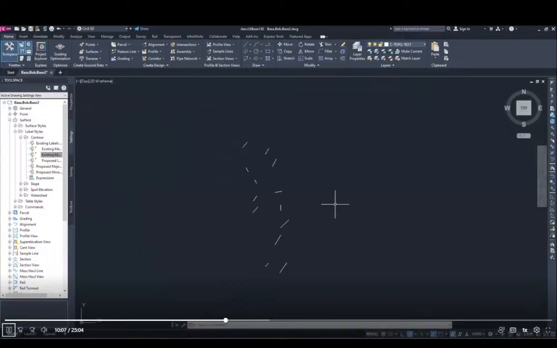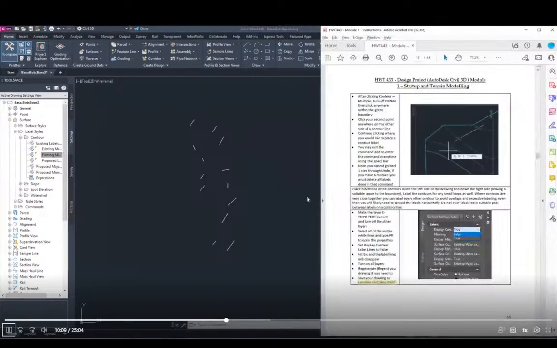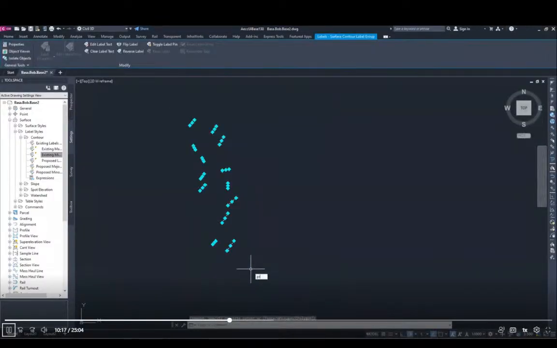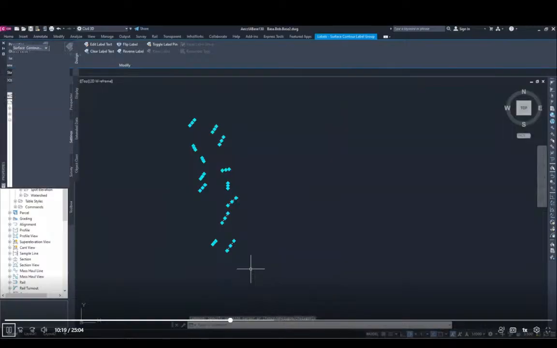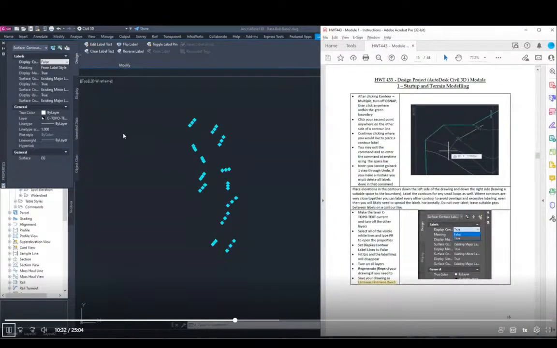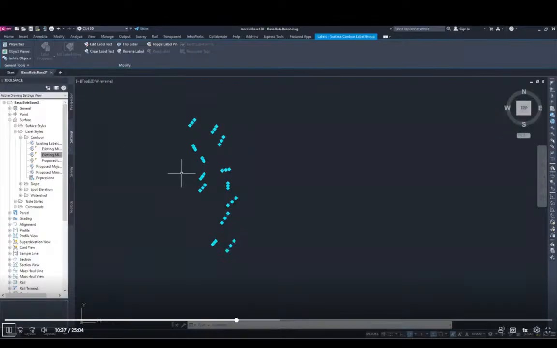Let me zoom back here, making sure they're all there. We are going to then click a box around all those lines. All right, we're going to get the properties, PR. We'll bring up the properties for what we've just selected there. Then over here on the display, we're going to change this true to false. And it's going to turn all of those off. We're going to hit escape. Close this here.